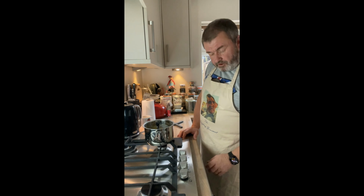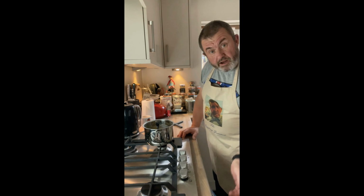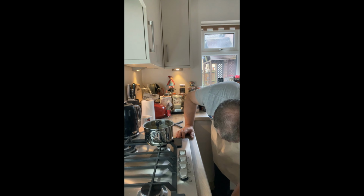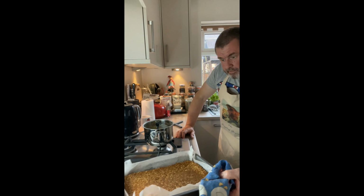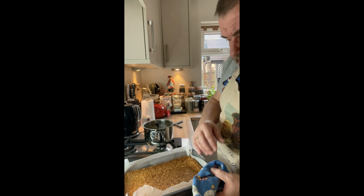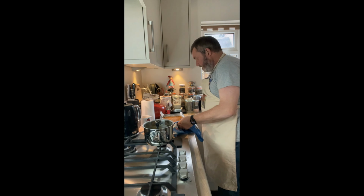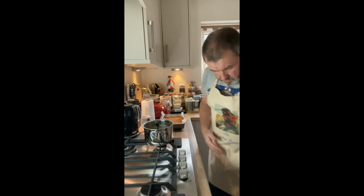This has been in there 25 minutes. Yeah, it's gone a nice golden brown. I've rotated it a couple of times. It did also rise a little bit, but there you go. There's our base. You can see it's a nice golden brown. It's starting to go a bit dark around the edges, but I think that's enough. So just going to put that over on there, and we're going to let that cool. Oops. The cloth keeps deciding to go on the floor.